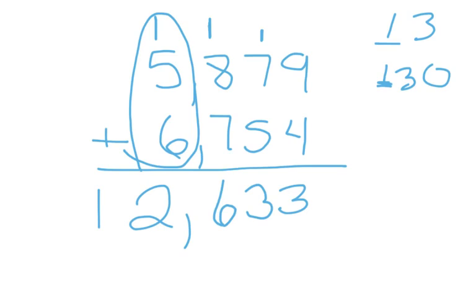So for the new groups above, what we're going to do is when we make a new group of 10, we're going to carry that 10 above the numbers in the tens column. If we need to make a new group of hundreds, we're going to carry that number above the numbers in the hundreds column. And if we need to make a new group of thousands, we're going to carry our thousands above our numbers in the thousands column. That's the new groups above method.